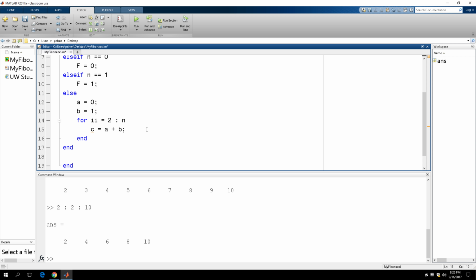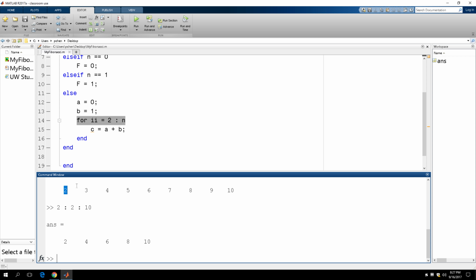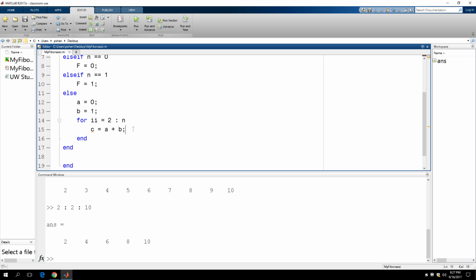So what's going to be the sequence of execution here, right? So first, 0 is assigned to a, that's F0, and then F1 is assigned to b, right? And then we enter the loop body. So the first thing it's going to do is that ii is going to take a value of 2, right? So for the first iteration, ii is going to take a value of 2. And then for the second iteration, ii is going to take a value of 3, that kind of thing, right? Up to n. If n equals 10, then ii is going to end with 10. If n equals 15, ii is going to end with 15, right? So ii is just a counter kind of thing, right?